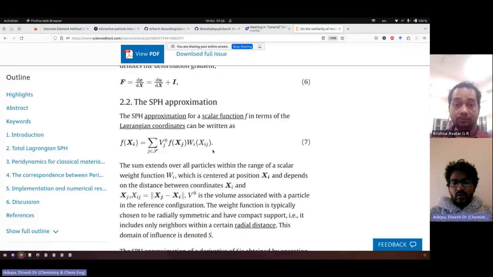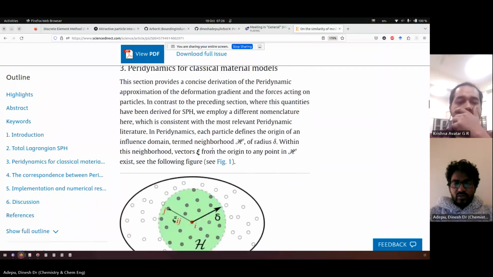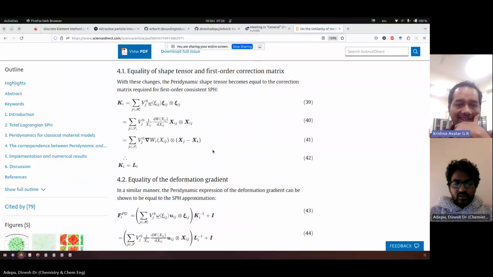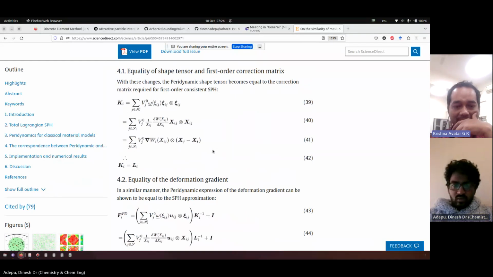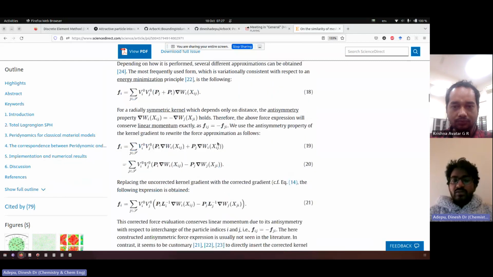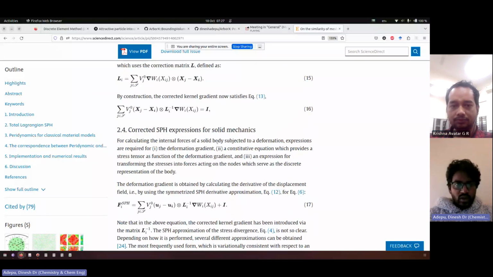Now, Professor Prabhu took this SPH course at IIT Bombay, and how he would start is he will not directly go and solve. This is the same expression for the deformation gradient that we just took a look at. My point is that it's not a good idea to directly take the full equations and solve the continuum equations exactly. I don't have the course right now, that's why I'm struggling to show you.